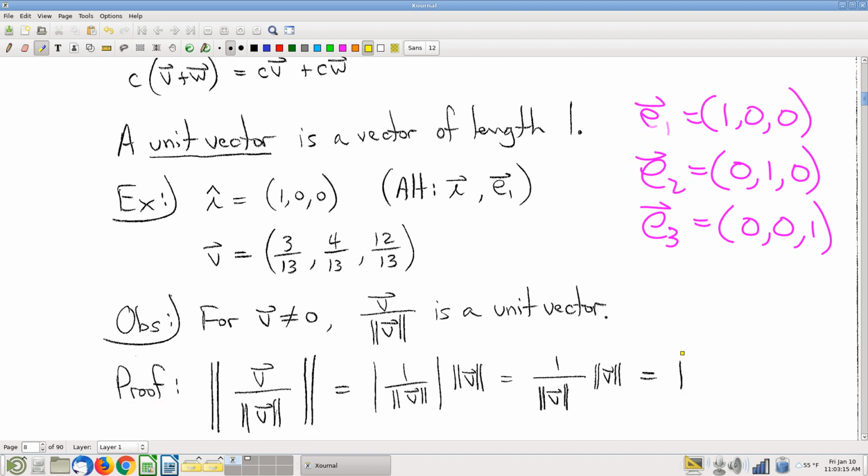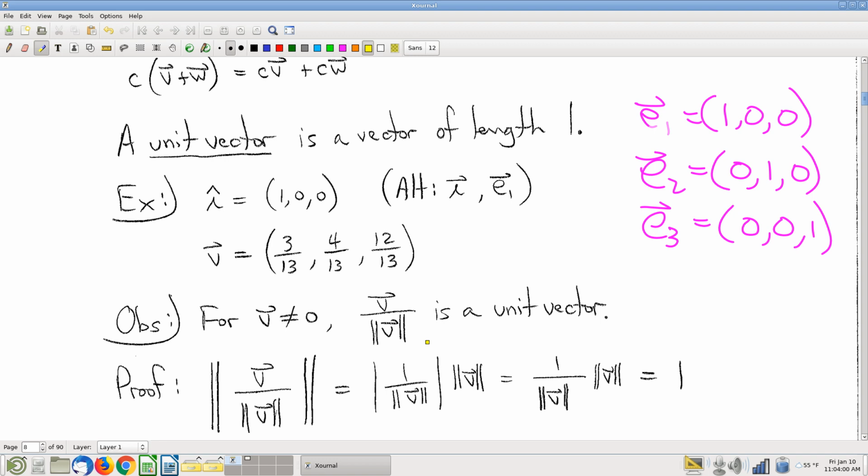Neat fact. Another little exercise I want you all to follow through and think about the details of. If you have a non-zero vector, then here is a handy-dandy little formula for finding a unit vector pointing in the exact same direction as your vector. This is going to end up being really, really important. It's surprisingly commonly the case that we are going to need a unit vector pointing in exactly the same direction as a given vector. So having a handy-dandy formula that just automatically does it is super nice. So this may be the most important formula that we're seeing today. So I hope you'll make sure to memorize that formula. You notice, by the way, you just take the vector that you're given and divide it by its own magnitude. Super easy.